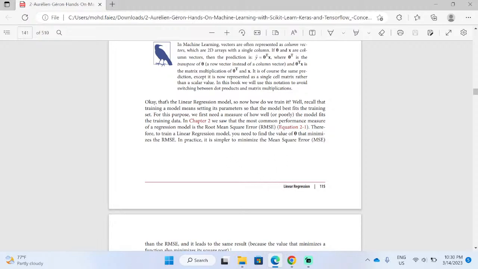Therefore, to train a linear regression model, you need to find the theta naught that minimizes the RMSE. So it's telling us that we have to find theta, the intercept, so that we can minimize our error or maximize our model's performance.